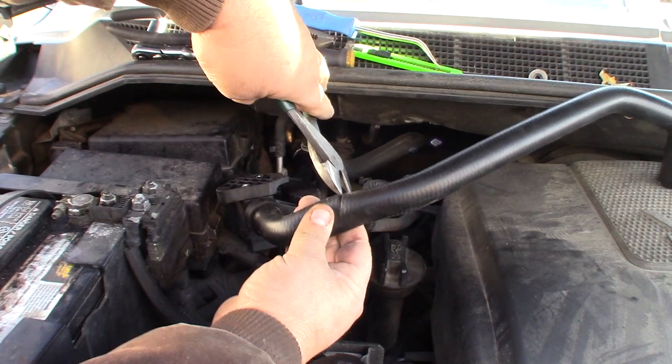Now the other thing is you want to make sure that you unplug your wheel speed sensor back here, which I already have, but yeah, I'm just gonna hammer her out. Hopefully she'll come out as easy as the other side did. The other side took about 10 whacks.